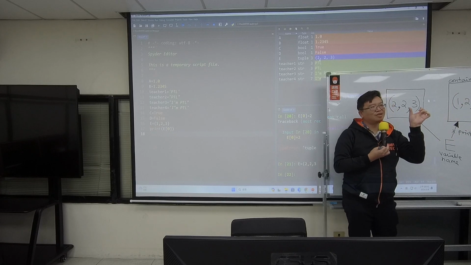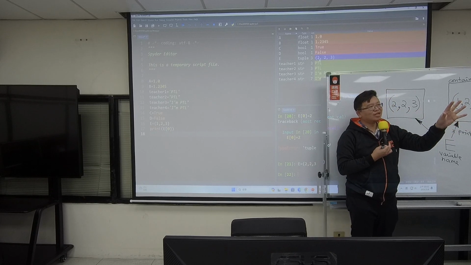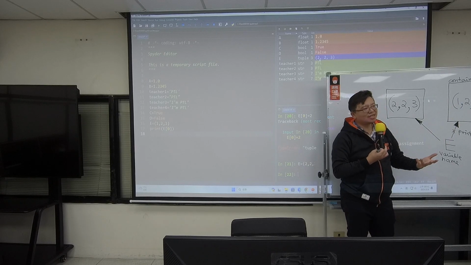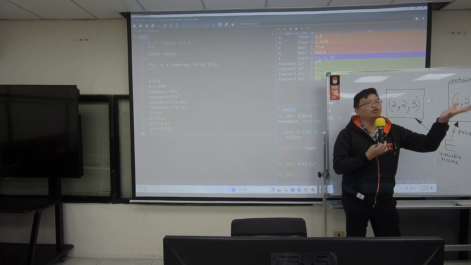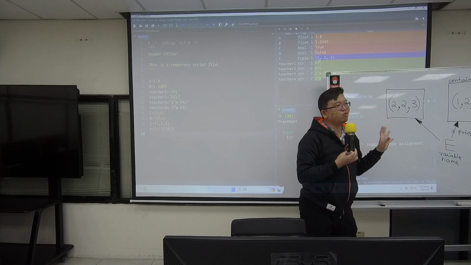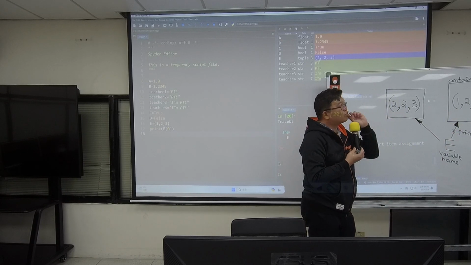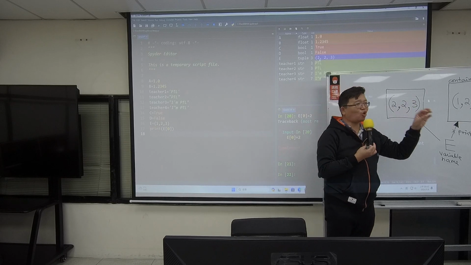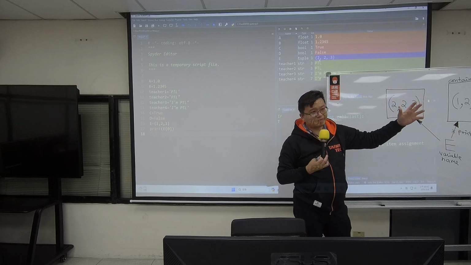So that memory space will be empty, will be cleaned. So Python can reuse that space later on. This is a very unique way to decide how the digital data is being stored inside your memory.